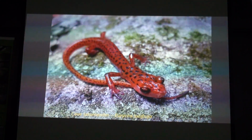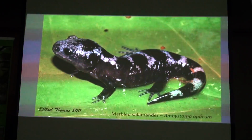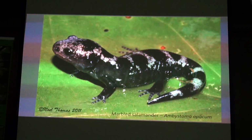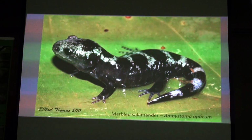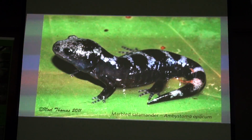So this is one of the prettier salamanders that we had. This was just a baby, but this was adorable. This is Opacum, the marble salamander. Once they get larger, the white markings on their back get bolder and deeper. When they're young, it's quite translucent like this, but look at that face.